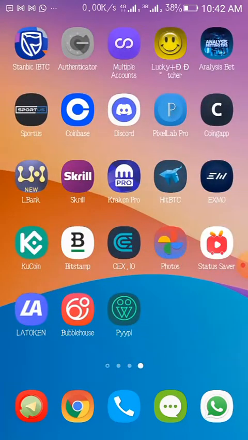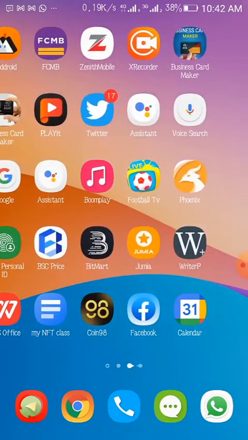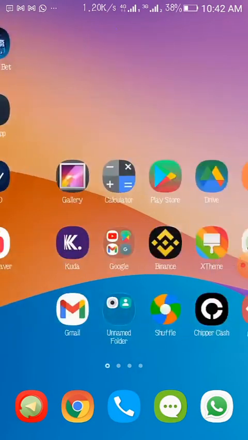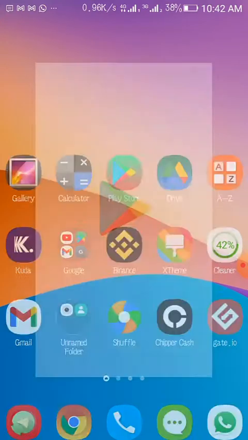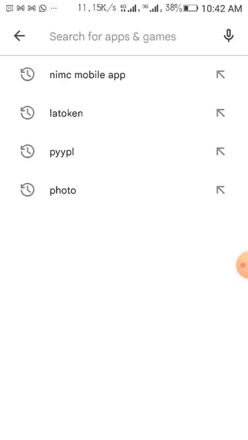So I will go ahead and show you where to get the app and how to make use of it also. Just open your Play Store, or your App Store if you're using Apple or iPhone, and search for Coingapp.